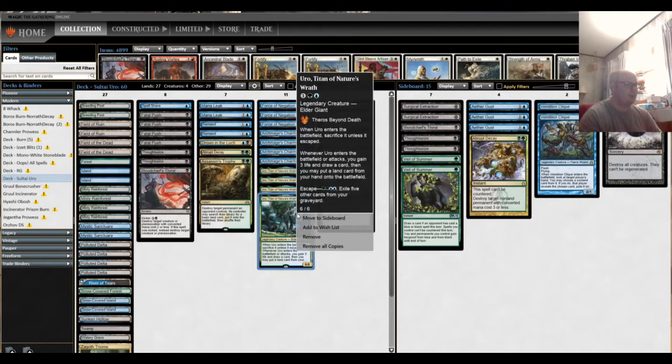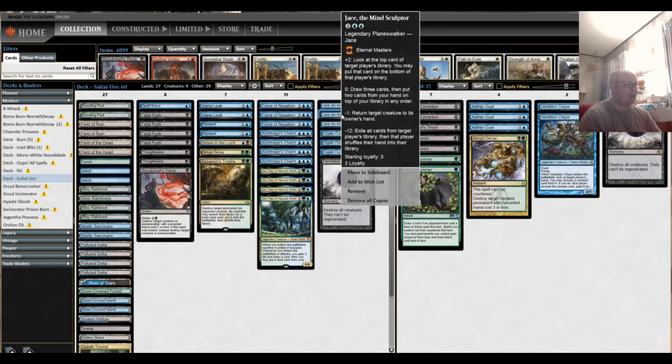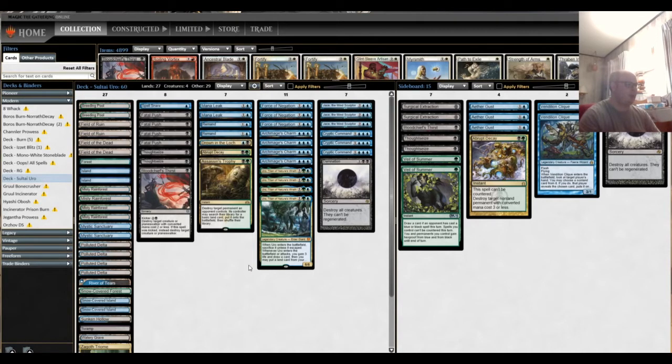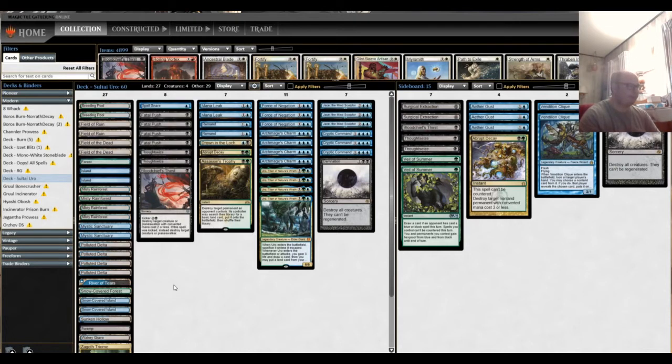In this particular case, it runs with Uro, Titan of Nature's Wrath, which becomes a 6/6 with escape, and then Jace, the Mind Sculptor, a very powerful planeswalker that gives you card advantage, allows you to control your opponent's draw steps, can bounce things back to your opponent's hand, and the ultimate generally wins the game. The other win condition in this deck is Field of the Dead, and then playing a bunch of different land types. When you have seven different land types, you start making zombies.